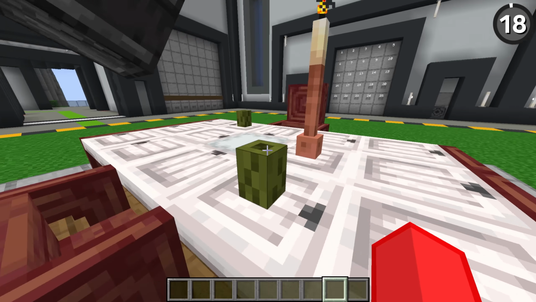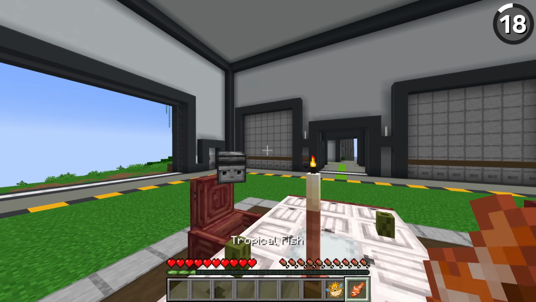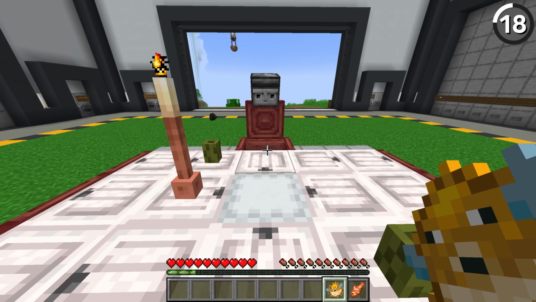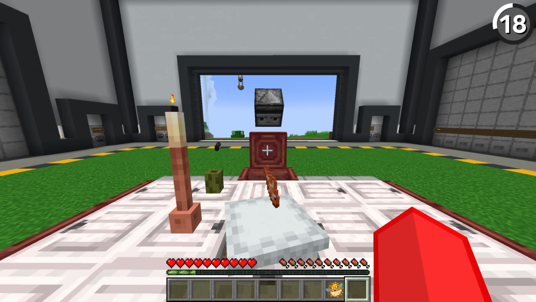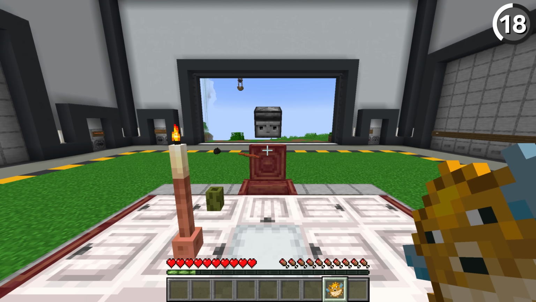The smallest food stuff for hunger regain is either tropical fish or the pufferfish. Now, tropical fish is terrible, right? 1 hunger point, 0.1, 3.2 saturation. But the reason that pufferfish is even worse here, let's sit down at our table and enjoy our nice, terrible meal. The pufferfish is worse because it gives you poison and hunger when you eat it.